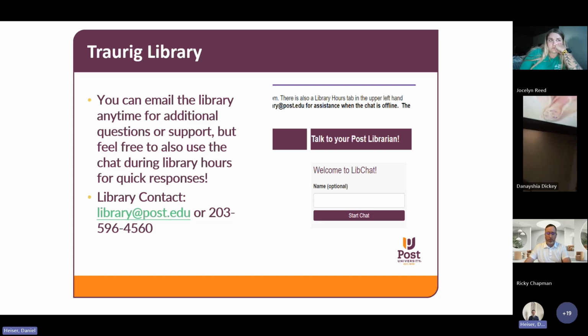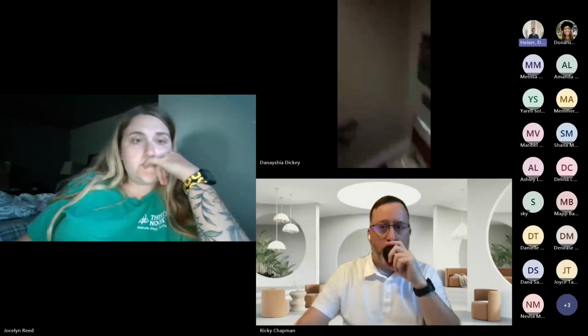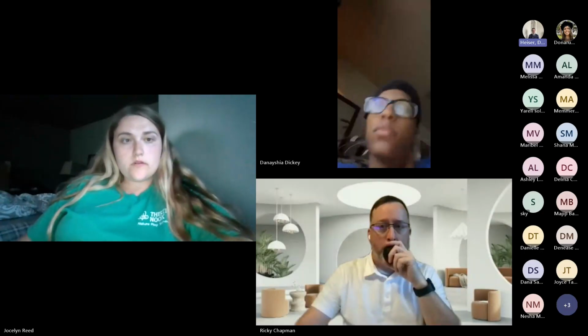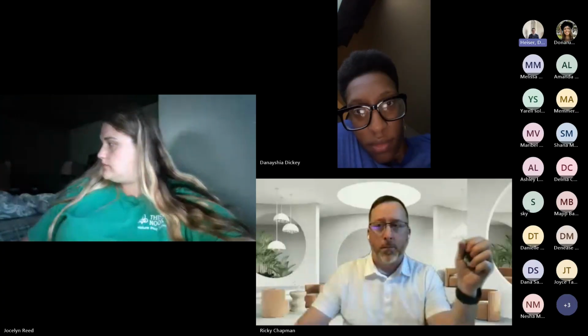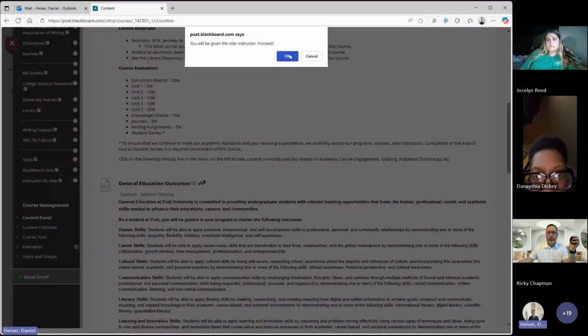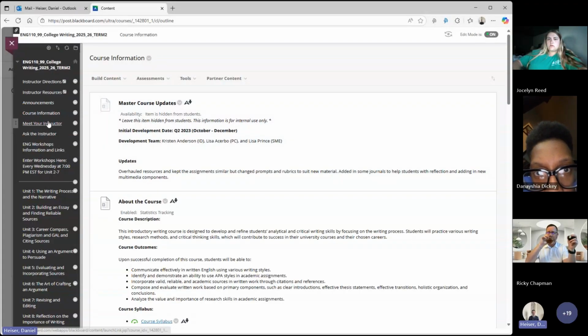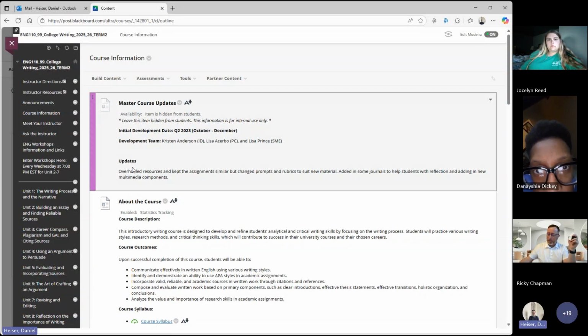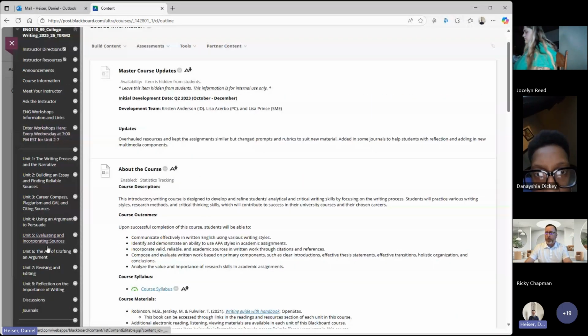Now, before we dive into the research skills, I'm actually going to stop sharing this and we're going to open the actual library. There are two ways of accessing your library, and I'll show you the first way if you were already in your classroom. Let's pretend that you have access to your class. If you're already in your class and you want to go to the library, there are a couple of ways of doing so. It's always going to be through this gray sidebar.